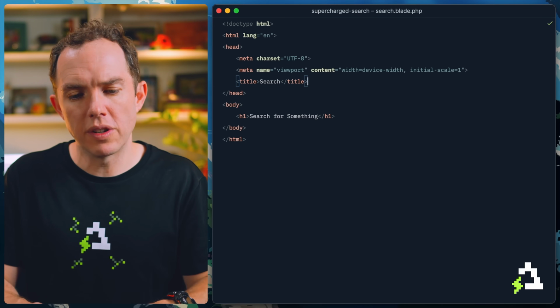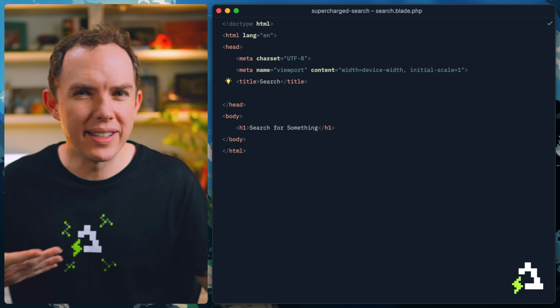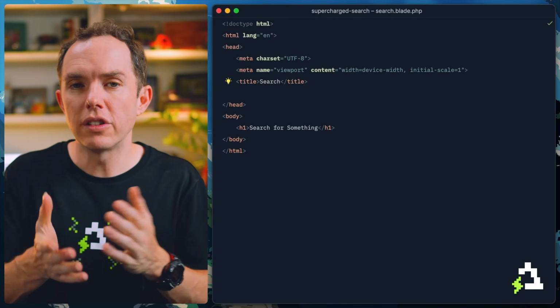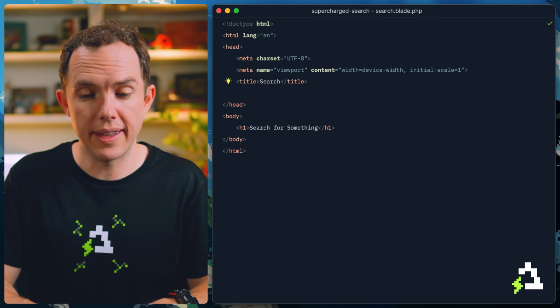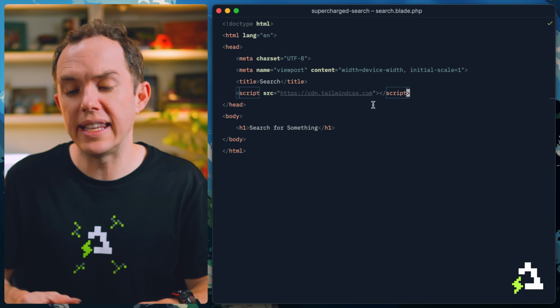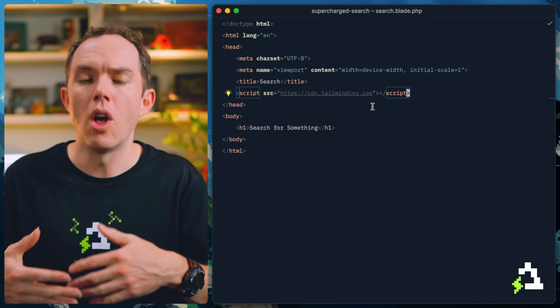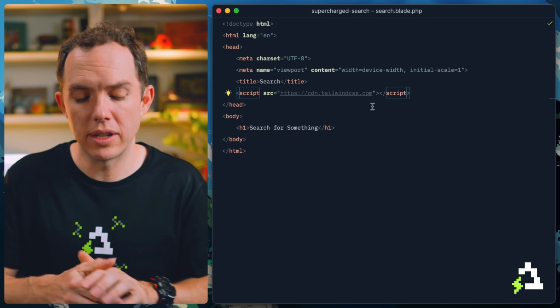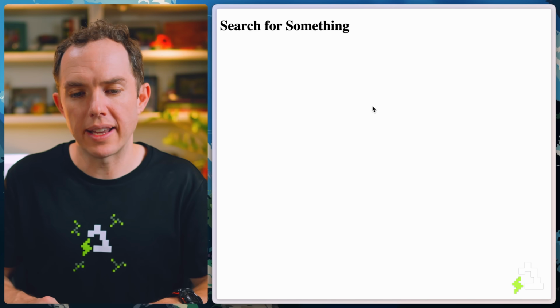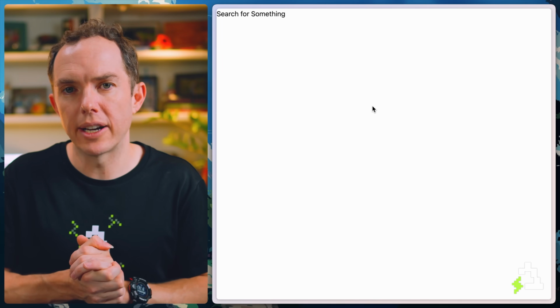So the first thing I'm going to do is once again pull in Tailwind, but I don't want to deal with a build step or anything like that. So let's just reference it from a CDN, like this. We can use cdn.tailwindcss.com. So now instantly we have access to all of the default Tailwind utility classes. So now if I come back and give it a refresh, we can see the update there. Great.